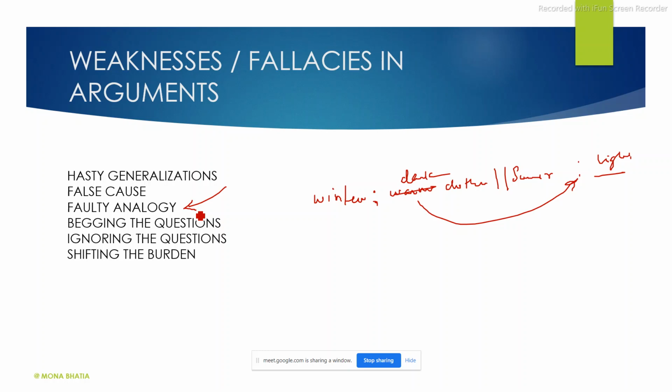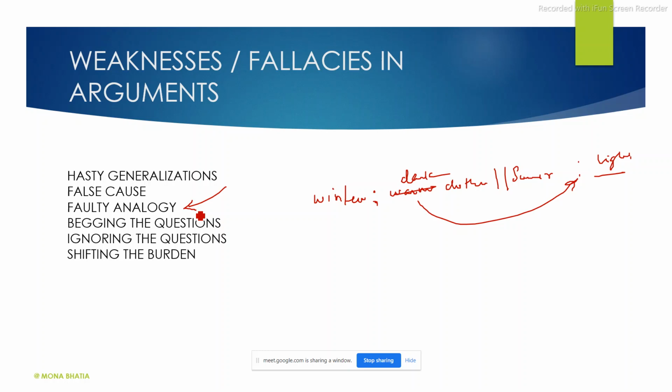Okay? Now what is begging the question? Begging the question is when someone assumes that what he wants to prove is true. He is said to be begging the question. He argues in one circle only, saying that things are in bad shape, because he is not trying to prove otherwise. He keeps going round in the same loop. Okay? Another version of the fallacy is known as false or complex question, a form of begging the question.